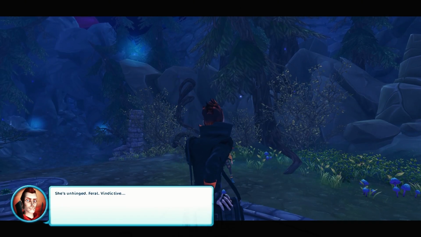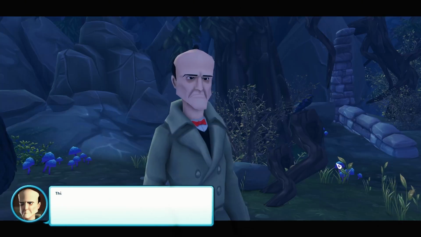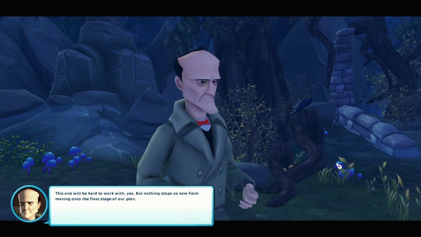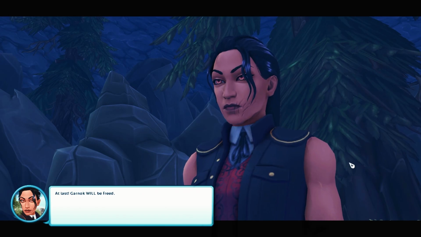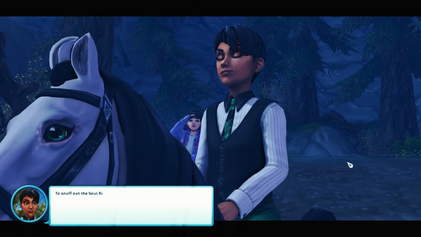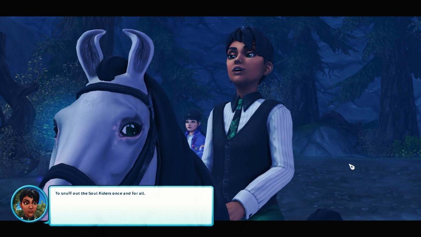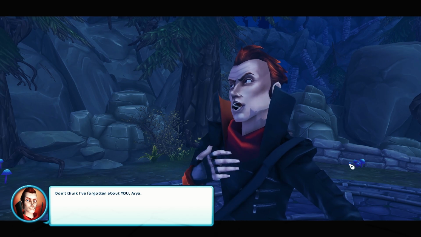She's unhinged, feral, vindictive. She's the perfect antidote to the disease that is the Soul Riders. This one will be hard to work with, yes, but nothing stops us now from moving on to the final stage of our plan. At last, Garnock will be freed. Frida unleashes darkness upon the world to snuff out the Soul Riders once and for all. Why are we the problem? Don't think I've forgotten about you, Arya.